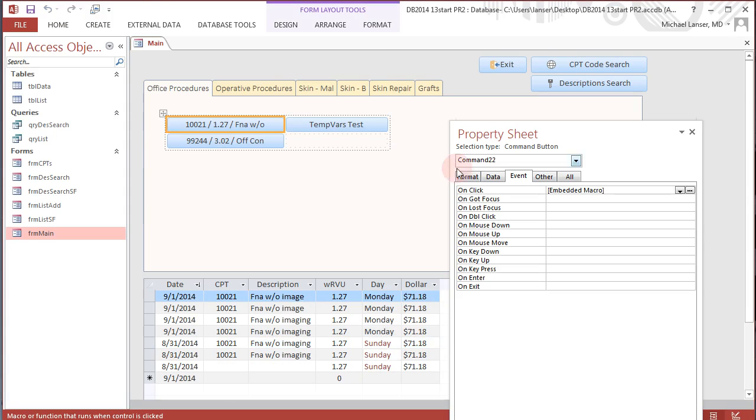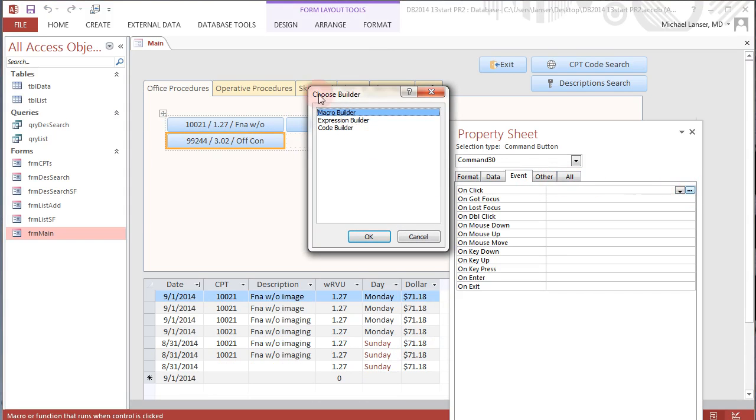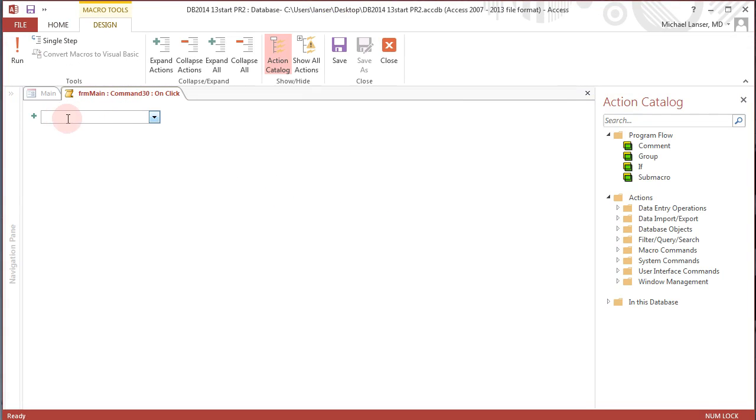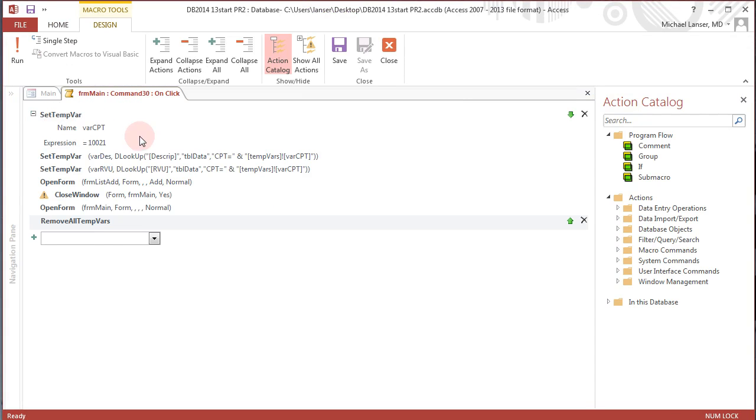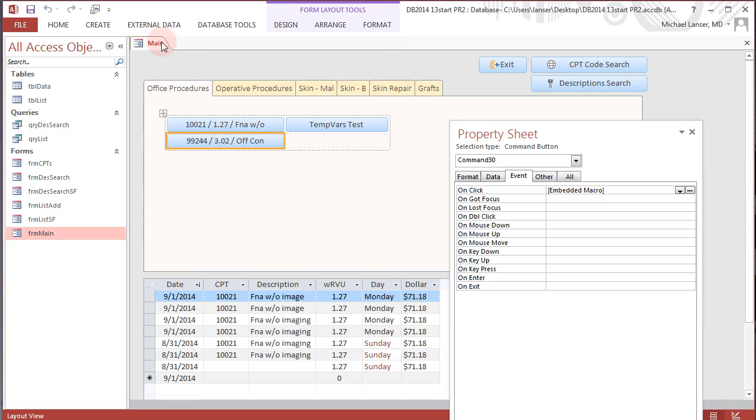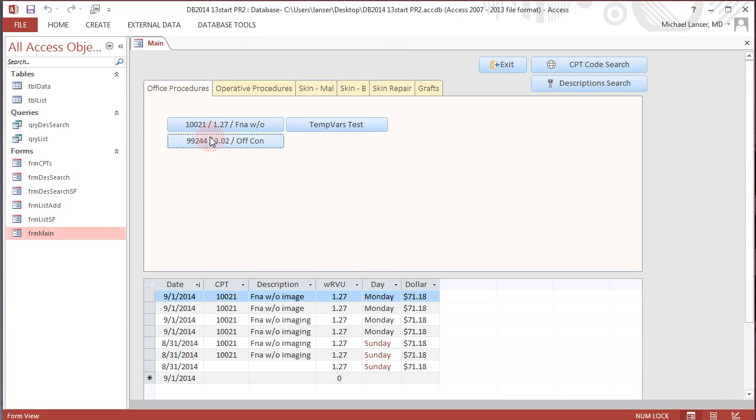Save and close. Go to the button that you just created on the on-click event, and it's going to ask you to choose a builder, a macro builder, and the cursor automatically opens up in here, and do a Control V, and now we can do one thing, change this to 99244, save and close, save and form view, and if everything works right, I click here.